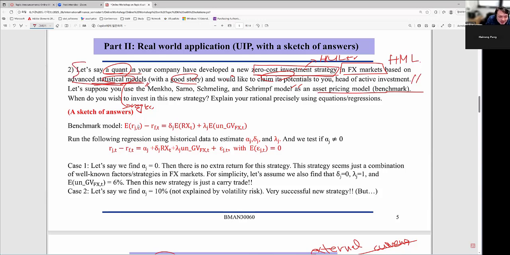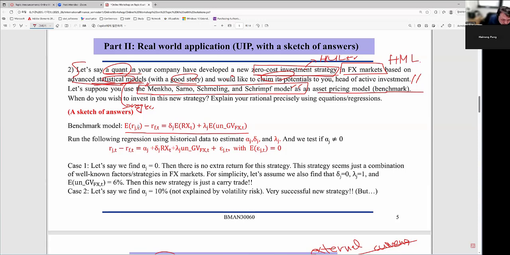What this question says is they find a new, valuable, profitable currency strategy. And then we want to know whether it generates alpha, whether the return from implementing that strategy is really new, something we don't know. So using the right benchmark model is really important. Here, we're going to assume this is the right benchmark model. What is the meaning of that?